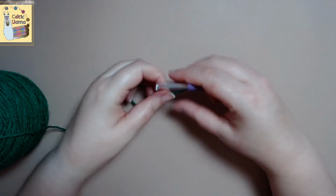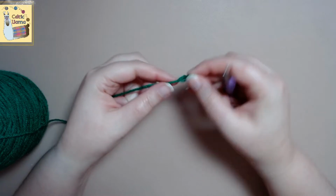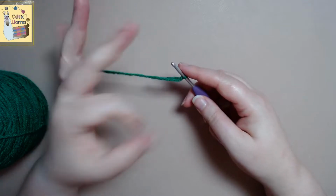In this tutorial, I'll be showing you how to crochet a ruffle flower. So to get started, you want to chain 20.